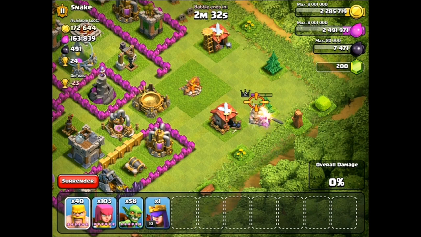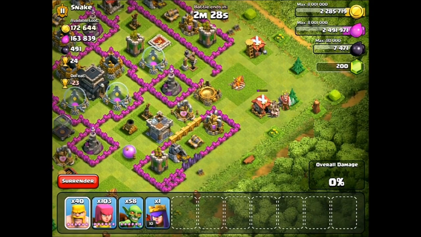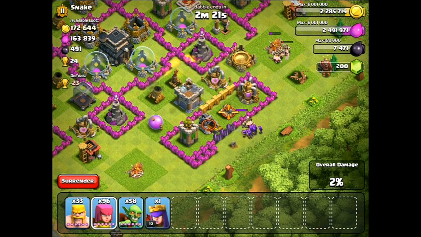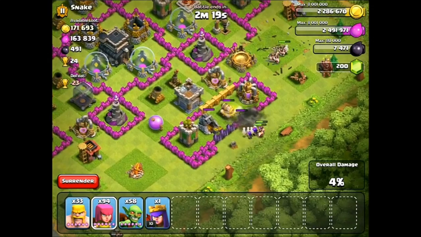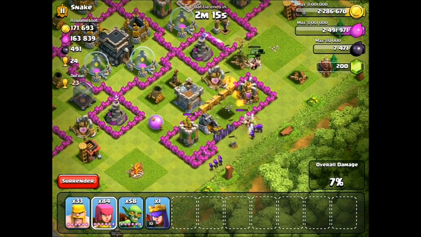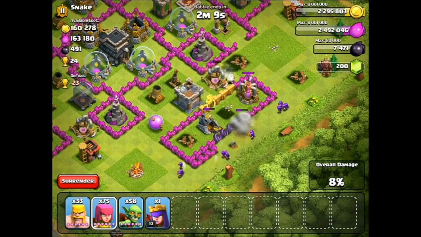Here they come. All right, they're getting him totally. Love to see that. All right, so they're gonna take out that. Perfect. Hopefully. The goal is we just got to take out those defenses. Jeez. Because they are protecting those collectors. Not okay. They need to move out of the way. All right, now we got the archers just shooting overhead.